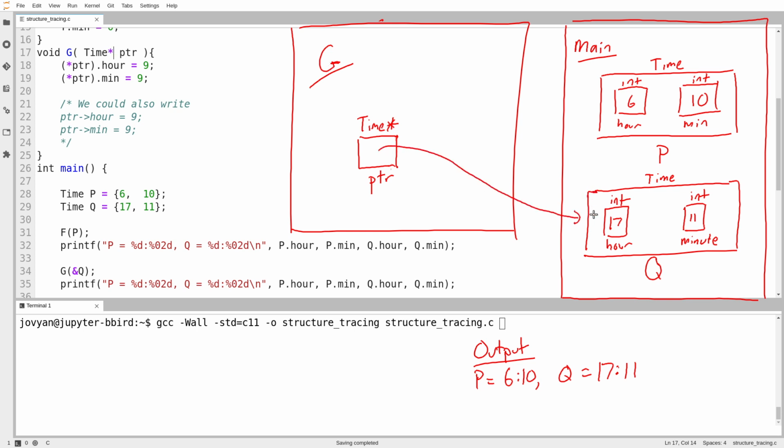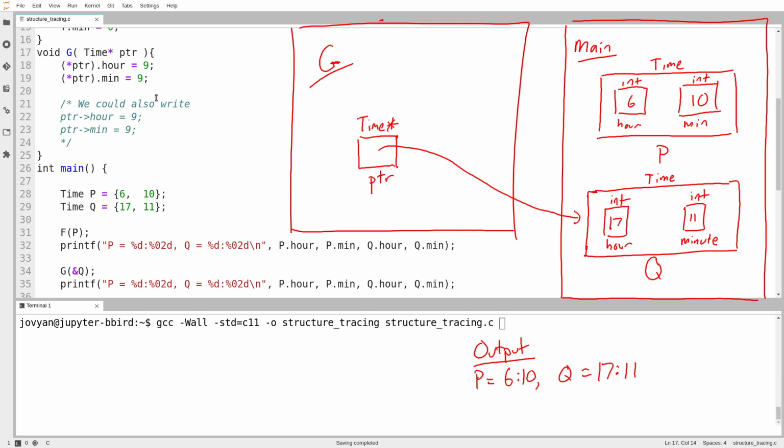In the context of my diagram, notice that the arrow points at the big outside box for Q. So the arrow that I'm following here points to all of this thing, not to any particular member. You could, if you wanted to, make a pointer to just the hour component, and you'll find that's very useful on assignment 6. But you can also make a pointer to the entire object, the entire structure contained in Q.